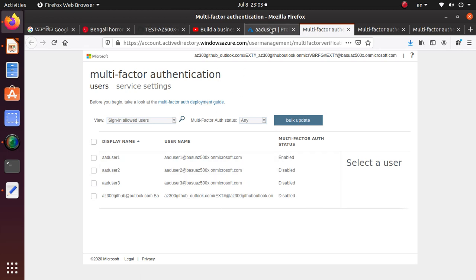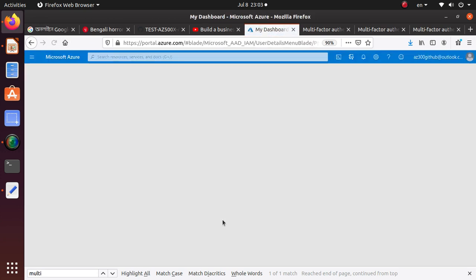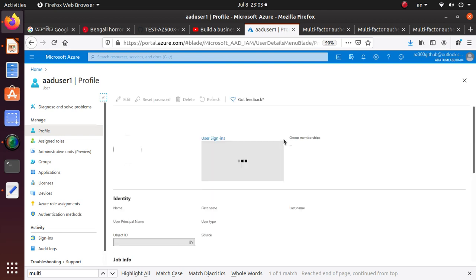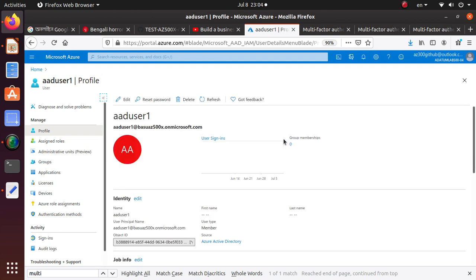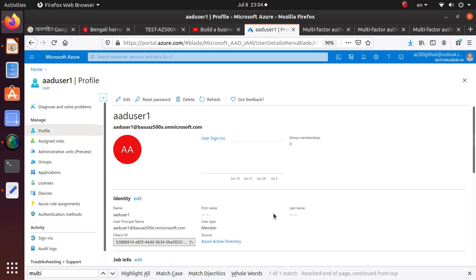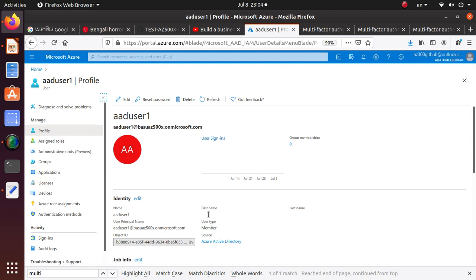So let's go back over here and refresh this page. I don't know if it's going to display anything anymore on this particular blade. Multi-factor authentication, you just do it multiple times. It's a little confusing how you do it, and I don't know why this process is kind of complicated. From the license assignment to this, it seems like the workflow could be better. Just my own opinion. Alright, so we have done that.